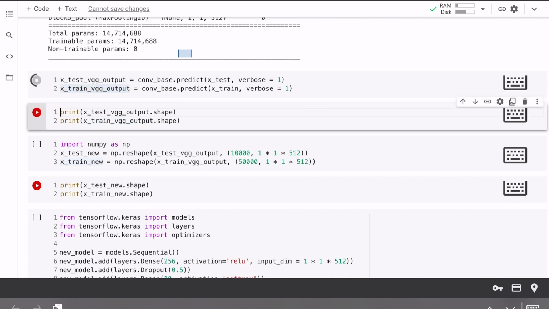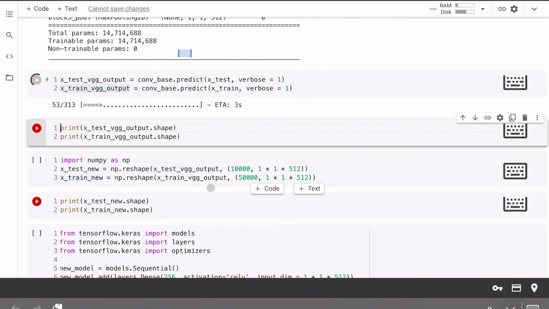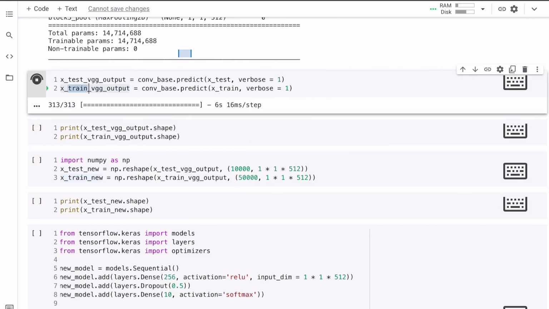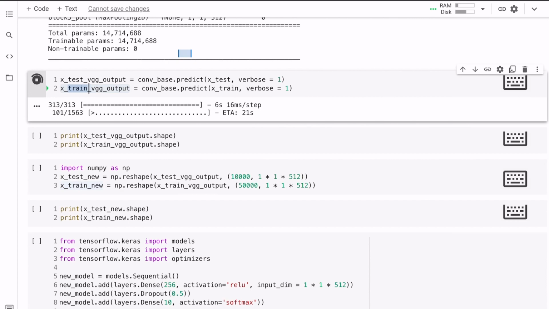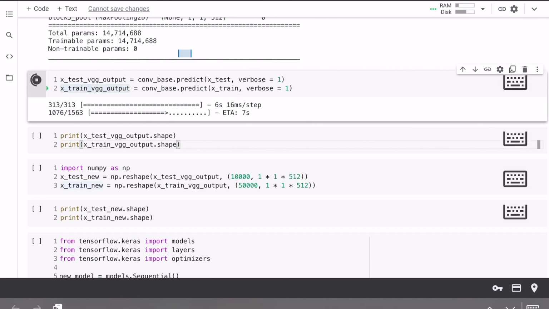So let's run this. What this gives us in these two NumPy arrays, that is the XTest VGG output and XTrain VGG output, is the different kind of representations of our input images, which is learned by the convolutional base of VGG16. Now, since these are latent representations, the output is going to be 1 by 1 by 512 for each image.